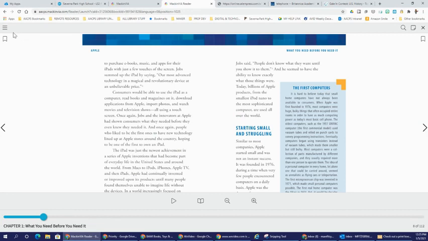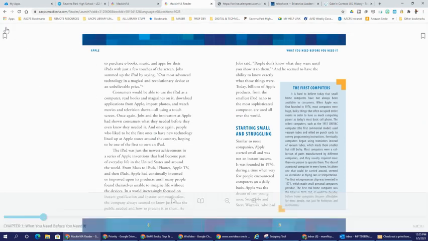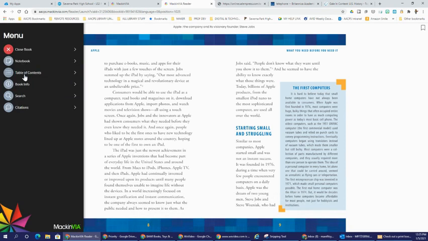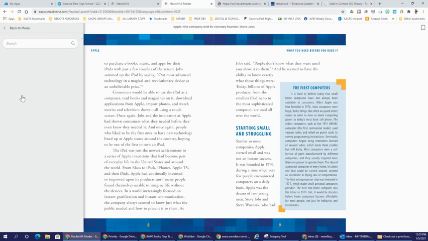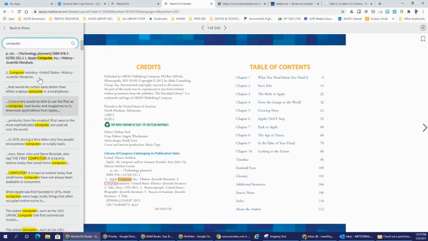One of the nice things about the ebooks is if you click up here where there's the 3 lines, you can go down, you can look at the table of contents, or you can click on the search, and you could type in computer, which of course is probably going to bring up a gazillion, but it will highlight every page that says computer, which is nice.